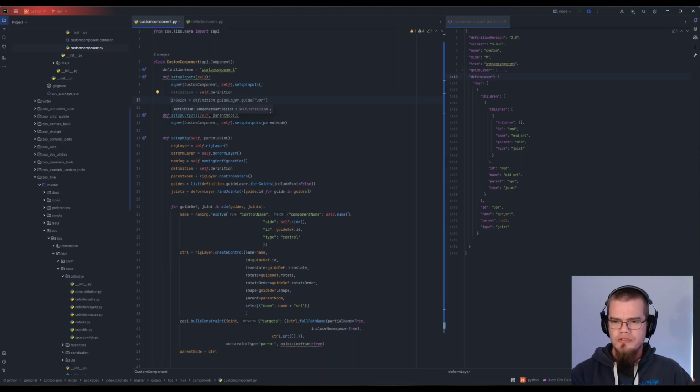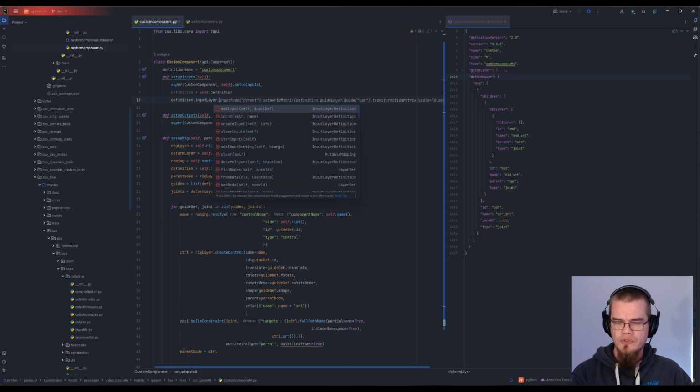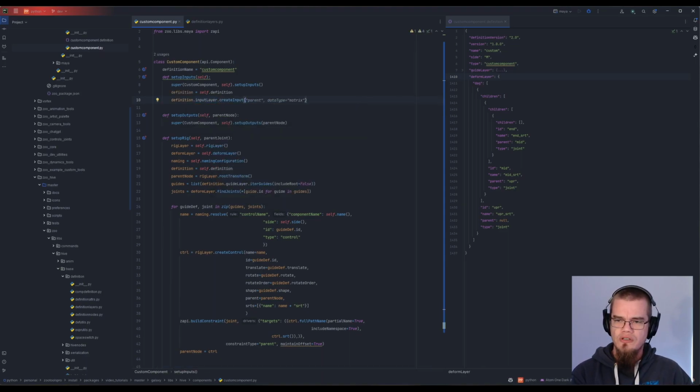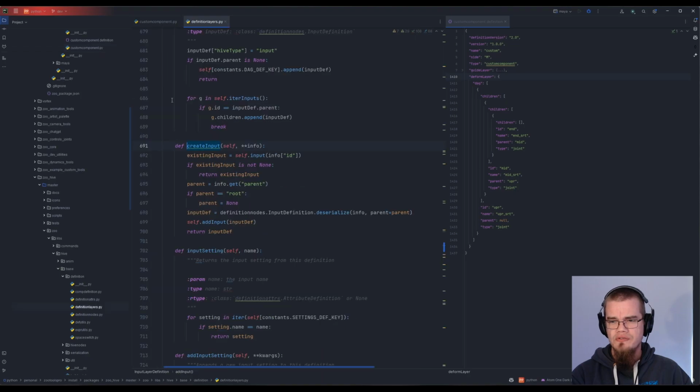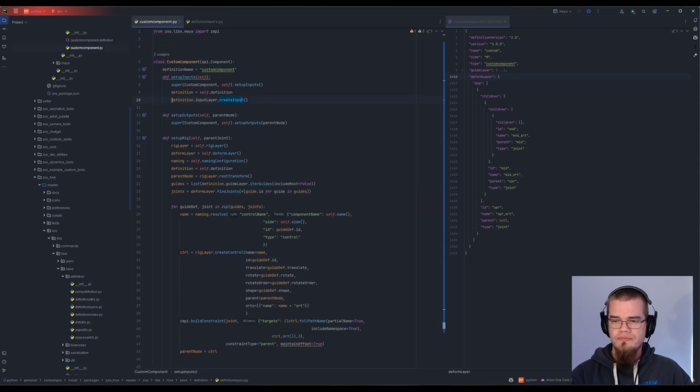So in here we're going to create our input. Go to definition dot input layer dot create input. If we have a look at the base method for this, it's just an info structure, so this is all just a dictionary. What we're going to do is pass in the ID.